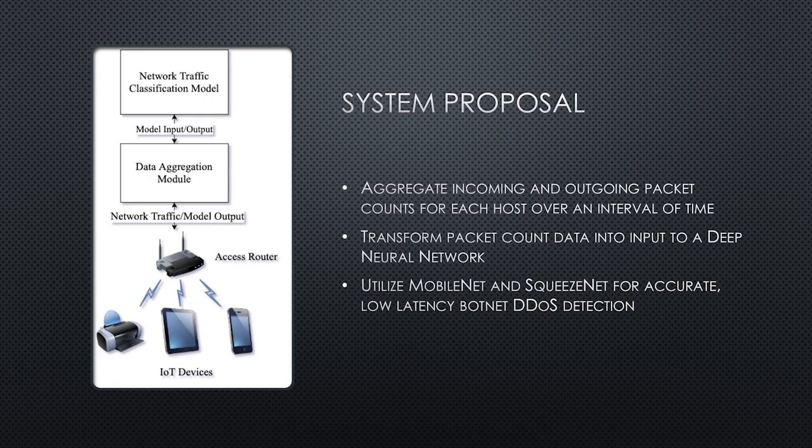Because DDoS detection happens at the end of each system cycle, it is important to choose a cycle length that is both short enough to allow for early detection of the attack, but long enough to allow the classification model to run to completion before the subsequent cycle's data is ready for analysis, thus preventing bottlenecks which would increase the system's detection latency. The novel contribution of our work sees MobileNet and SqueezeNet serving as the network traffic classification model. However, we ran experiments with support vector machines and LSTMs in this role as well for the sake of comparison.